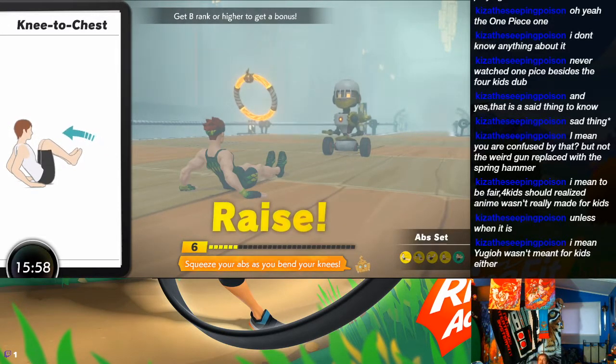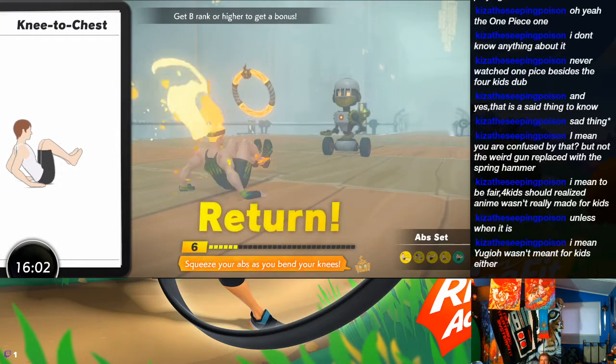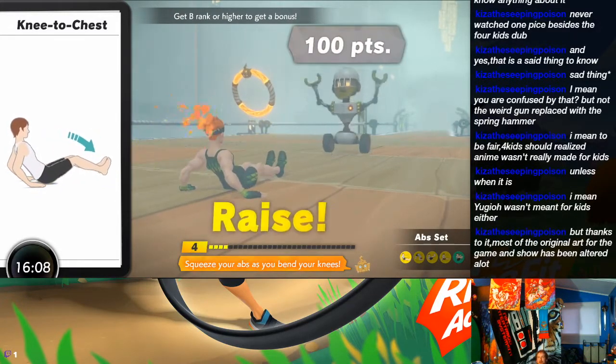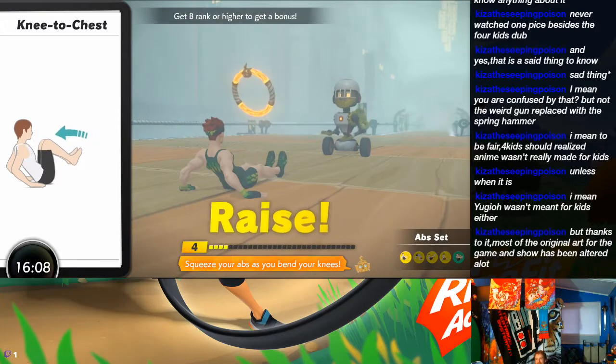Yu-Gi-Oh! Yes and no. Because it's a card game, which is okay. Fine enough for kids. But when your show deals with effectively Satan, and the cards are very provocative, then no, it's not for kids.